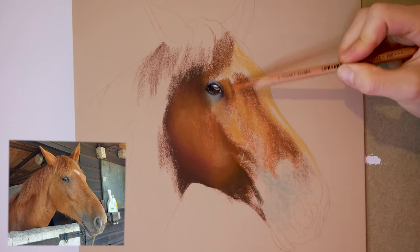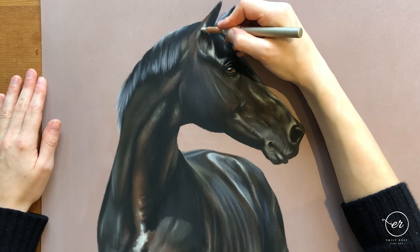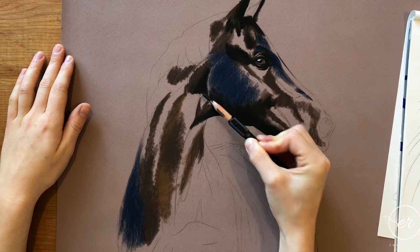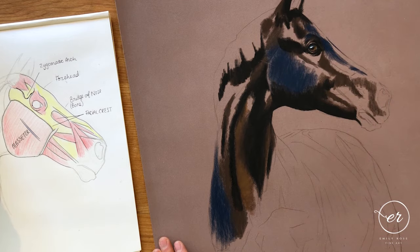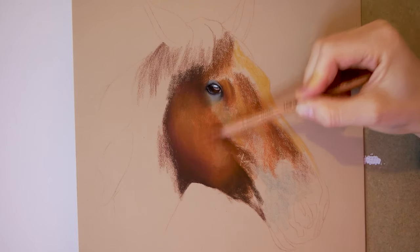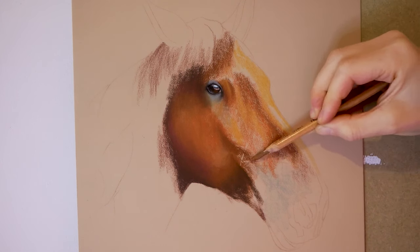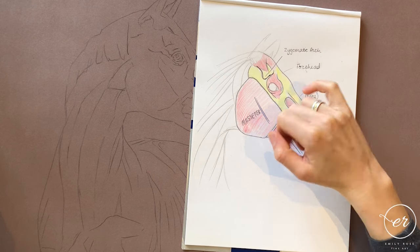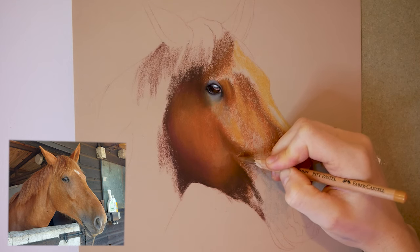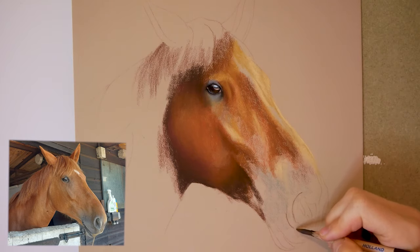I have a couple of horse tutorials — if you're interested in equine portraiture, there's a black horse portrait that comes down quite a long way, and that is a full proper tutorial. I'm using the same kinds of ideas but with purples and blues for the black coat, which was amazing to draw. If you're interested in progressing your equine portraiture further, definitely go and look at that one, especially if you're trying to do a black coat — I also go into the structure of the horse's head in that video to give you some landmarks.